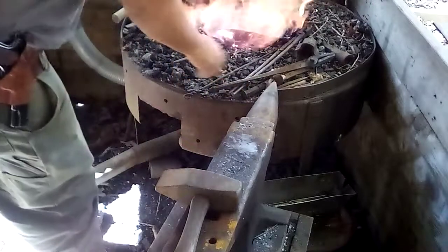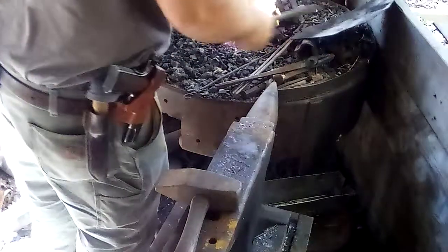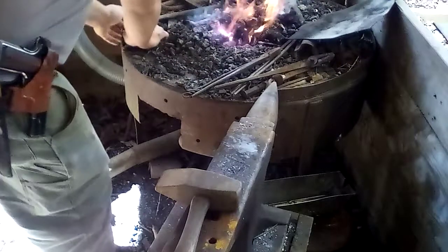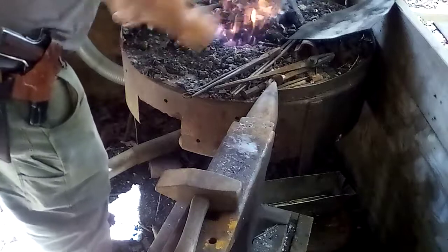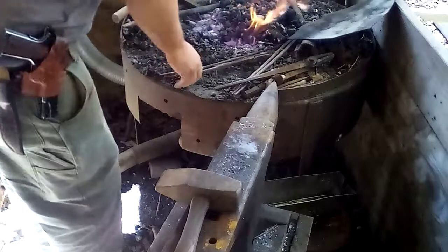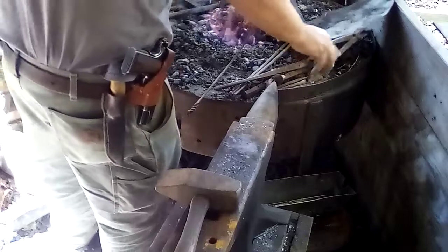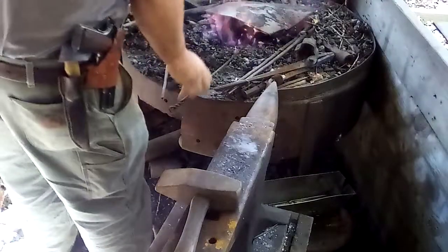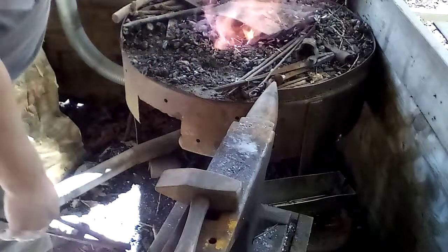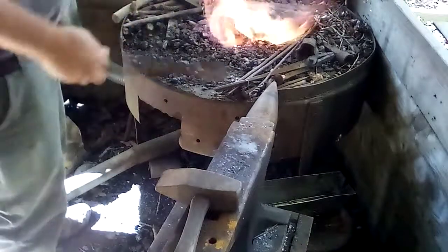I'm actually going to throw a bunch of this old coal up on top. I don't know if you can see the fire. It won't hurt anything, and it's going to give me a little bit more longevity to this fire. Charcoal doesn't last long. I don't even know if you can see the fire in the video.